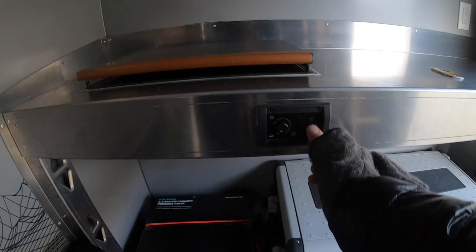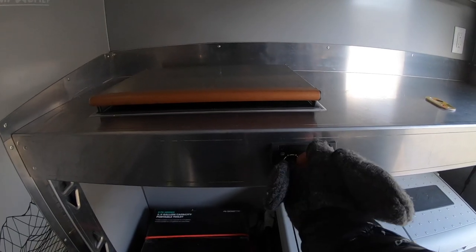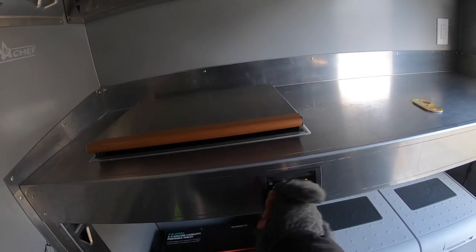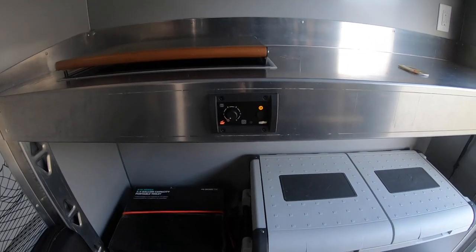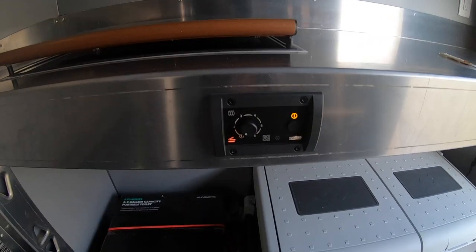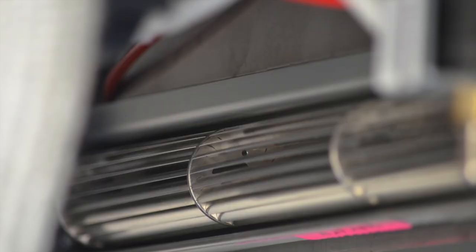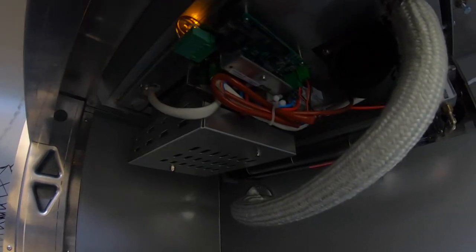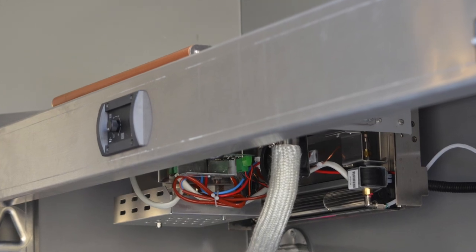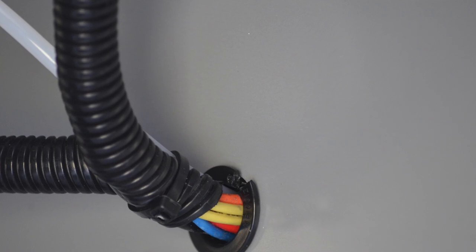I've got 90% on the battery. Hold for three seconds to power on, then do two full rotations into heater mode. Heater mode has been activated, indicated by this red light. You can see the fan kicks on right there when the heater pops on, and we've got the electronics and the sealed burn chamber in here.